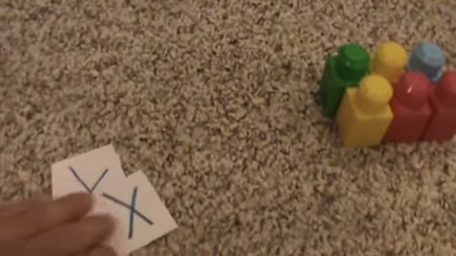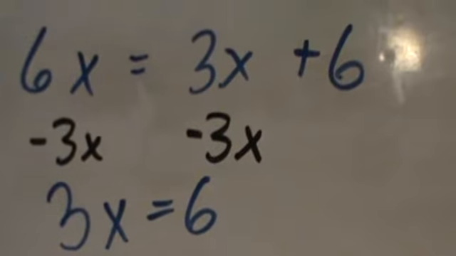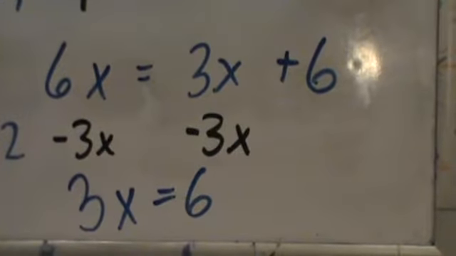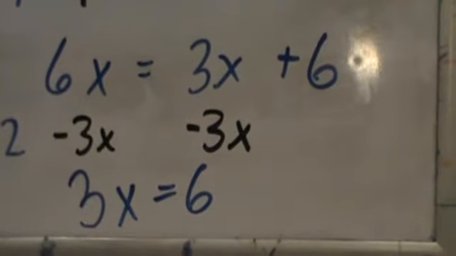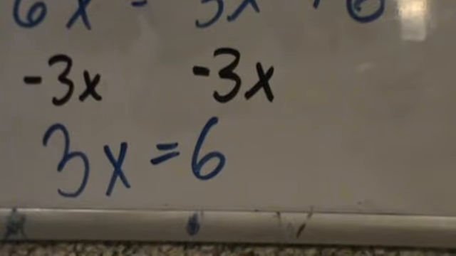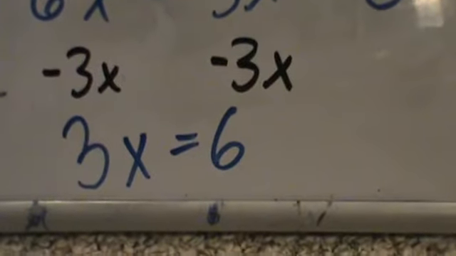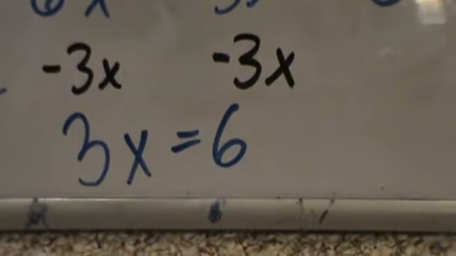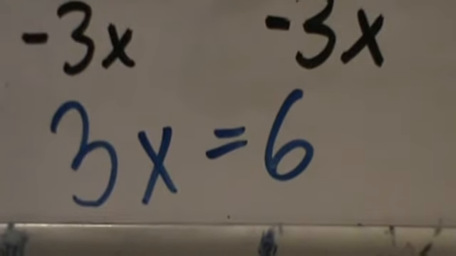So within our equation on this side, if we subtract the 3x's, 1, 2, 3, that is no longer there anymore. Over here, if we subtracted 3, we're going to need to take away 1, 2, 3. So that leaves us with 3x's over here and our 6 pieces over here. And in our equation, we subtracted our 3x. Remember, from both sides you need to do the same things. So now we are left with what you see at the bottom, 3x equals 6. So we are very close to getting that variable isolated. So we need to complete our last step, which is going to be using the inverse operation.